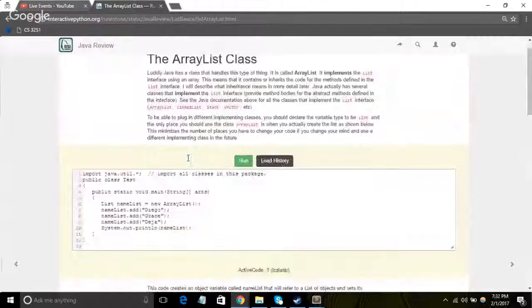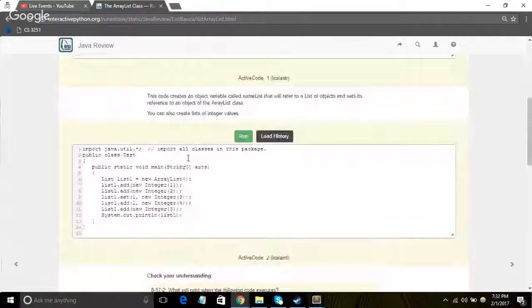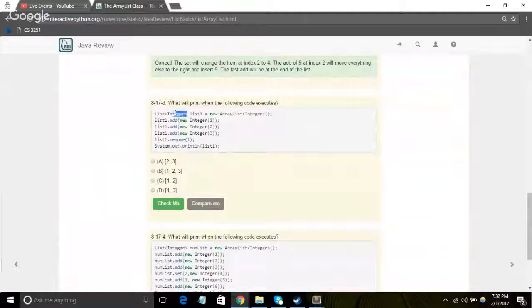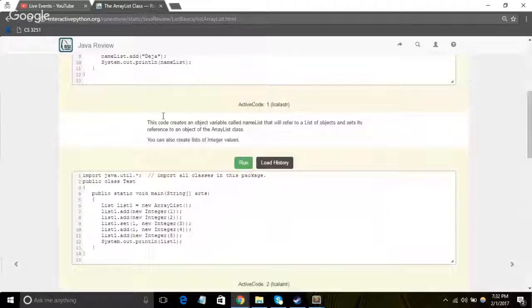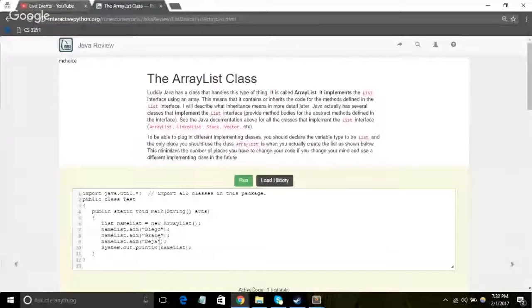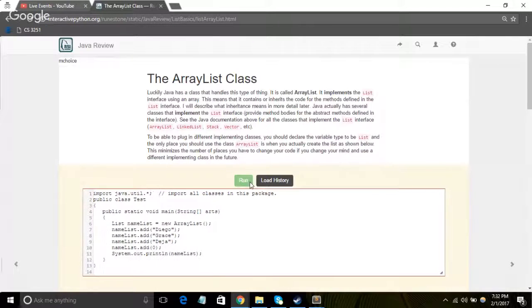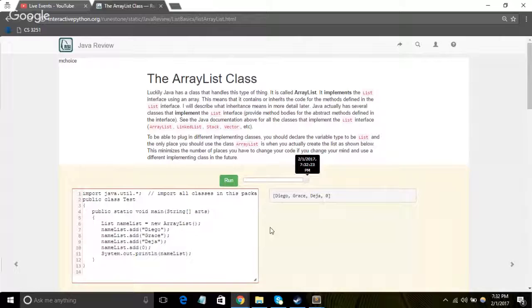Another thing you can do with this: by default your list can take in different things. So even though they're strings, you would be able to add in things of different types.